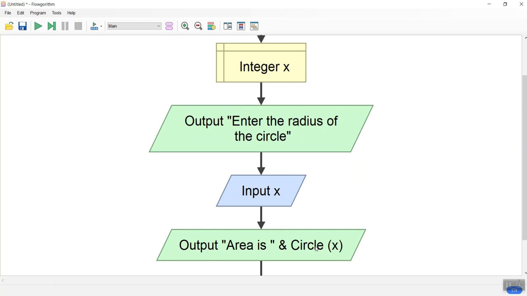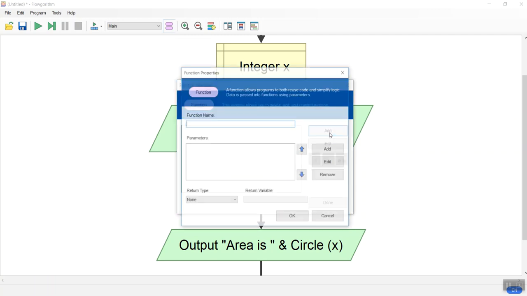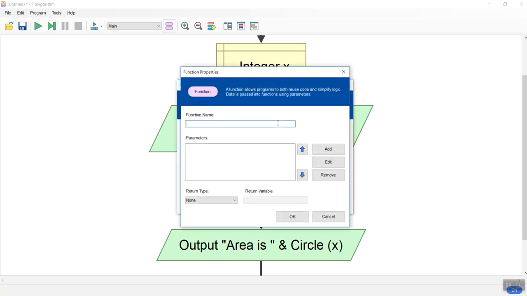Remember the difference between a module and a function: although they came from one family, a function returns a value. So if you notice here at the very top, which is colored purple, which is your function manager, I'm going to click that. I'm going to click add so that I can create a function.